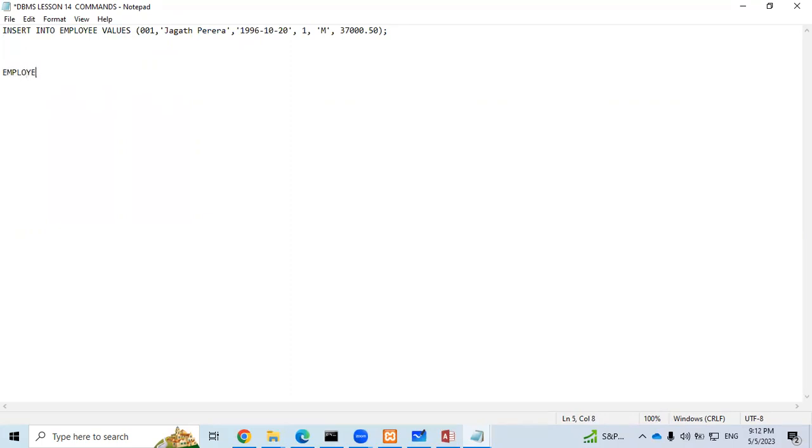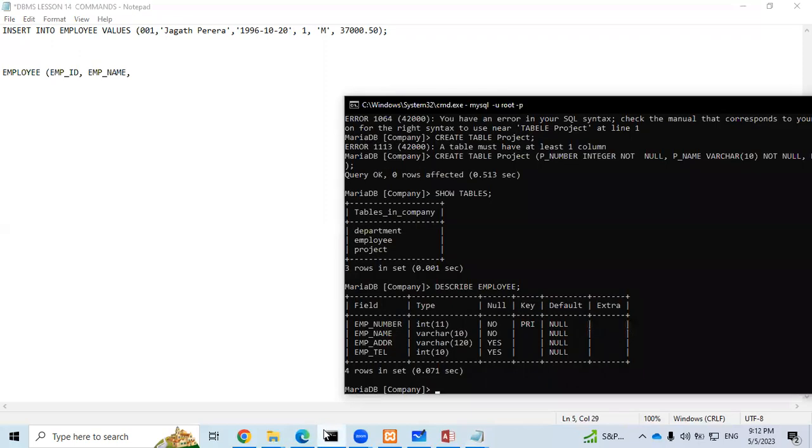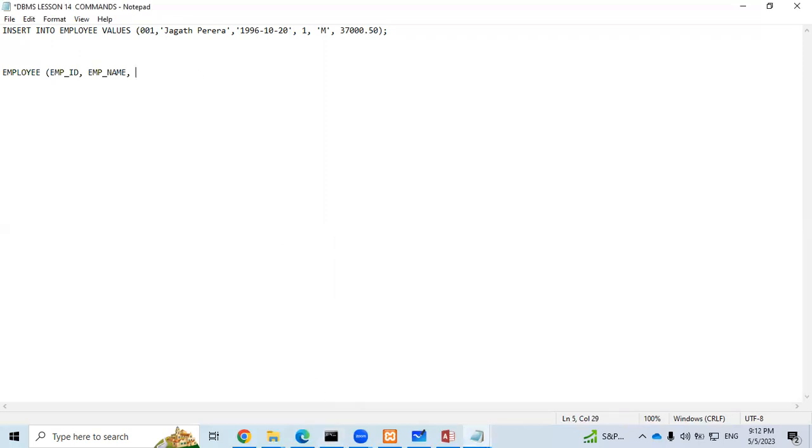So this is the table employee, and you can see EMP underscore ID, EMP underscore name, and address and telephone number: EMP underscore ADDR and EMP underscore telephone number. These are the attributes that are there.